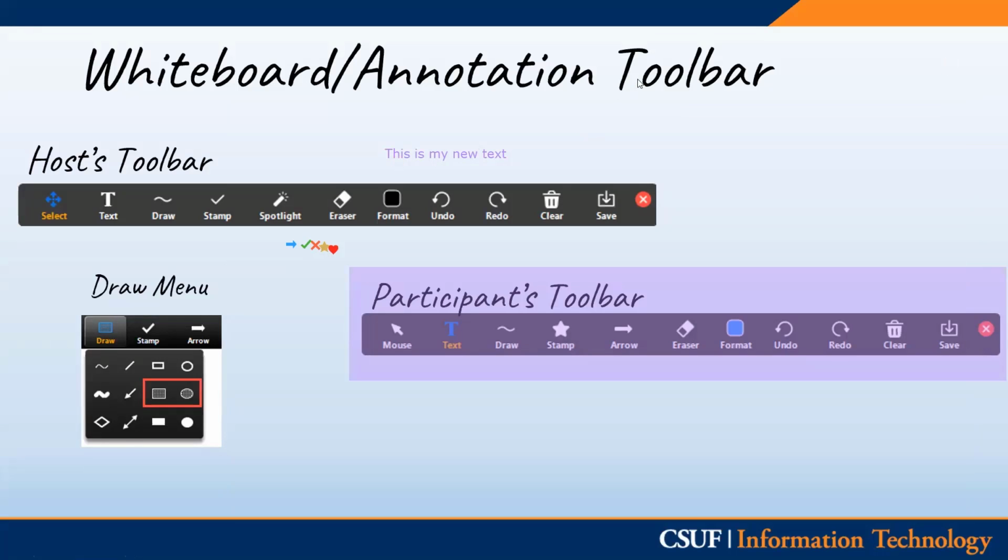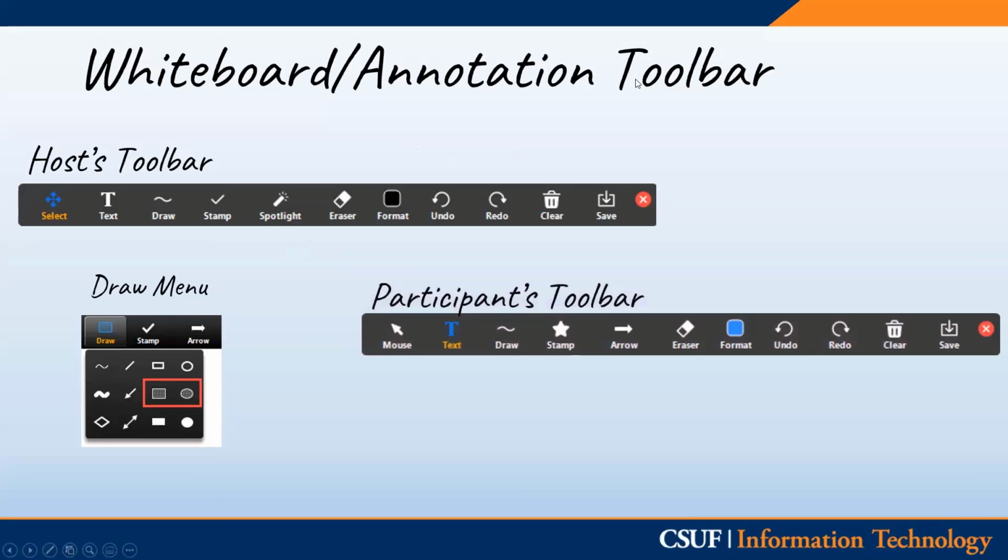Let me go ahead and clear all of my drawings here. So you can see we're all back to normal here. And as you can tell, you don't have to necessarily use the annotation just on the whiteboard. You can annotate any shared screen. So you can have people annotate a PowerPoint like this. That's absolutely fine. So any shared screen, you can enable and disable that as well.